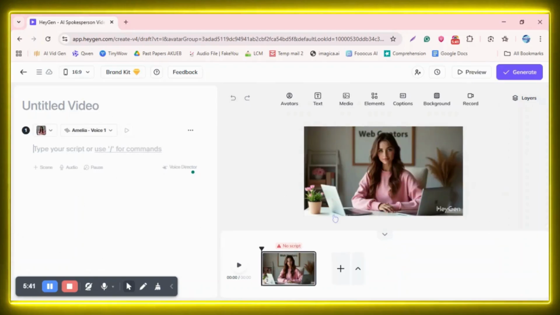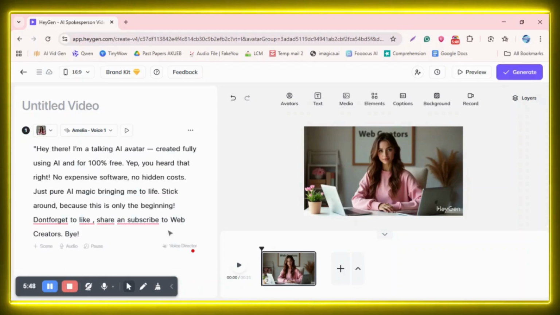So here it is. Now as you can see, it is saying no script. So we'll quickly type our script and I'll meet you then. Alright, so I've put in a short script for what my avatar would say. Now you can make it as long as you want. It doesn't have any limits, and you can change it after you're done. If you have the audio, you can click over here and upload the audio from here, but I've written the text, so it doesn't really matter.